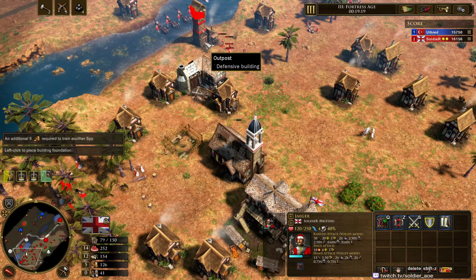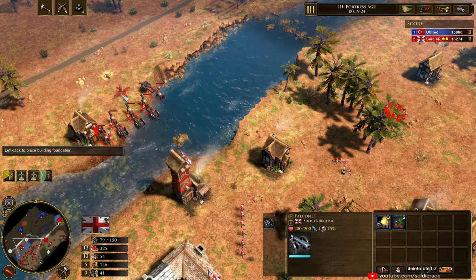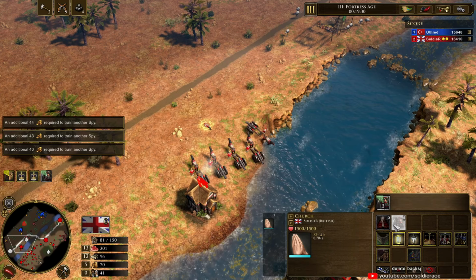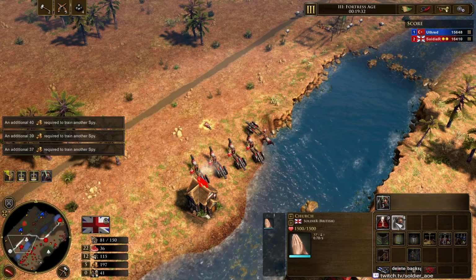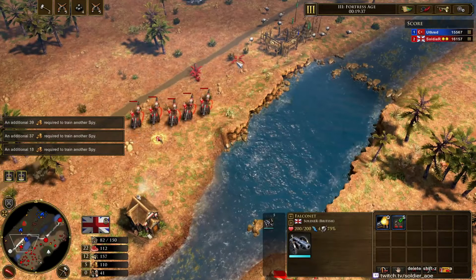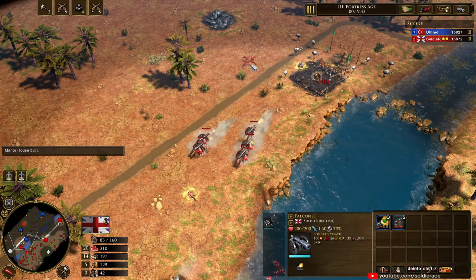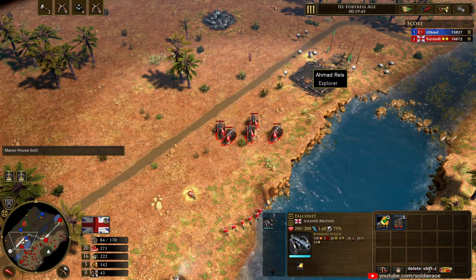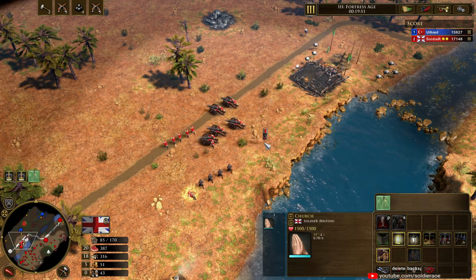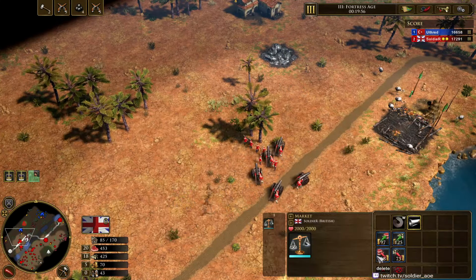Getting a little trolly here. Don't want to overdo it. I'm going to make sure I get at least a few spies. Ready. We're going to actually put that church into a control group so we make sure.